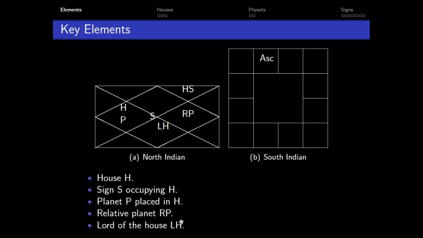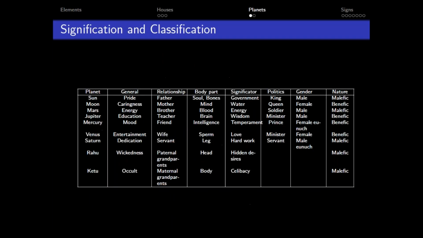For example, if we are thinking about political analysis, which house represents what parameter: assembly, parliament, whatever may be. If we are thinking about relationship, which house represents which kind of relationship. All these things we have understood in our previous lecture. So today we are going to understand about planets. Shall we go to the slide presentation, planets?